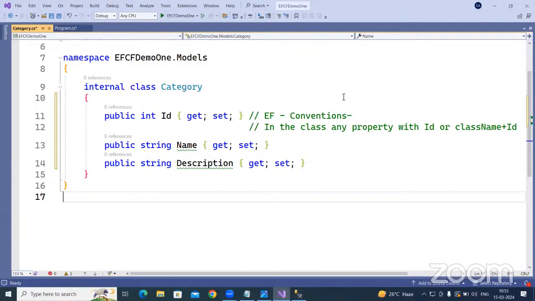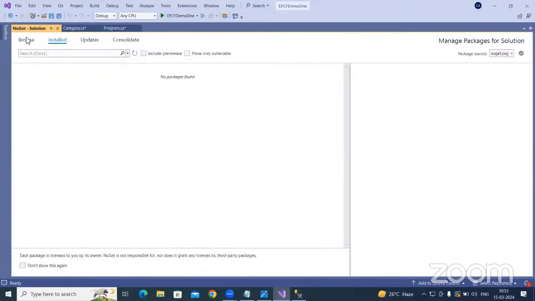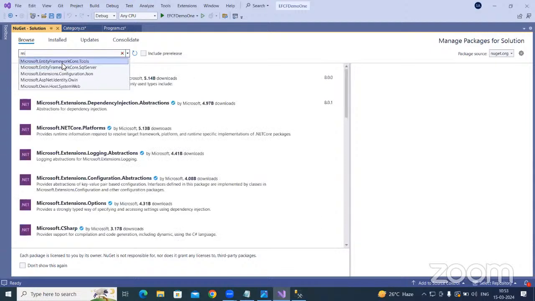So select this, and here different tabs are there. Select Browse. See this, in EF Core, everything starts with Microsoft. Remember, all the libraries start with Microsoft.